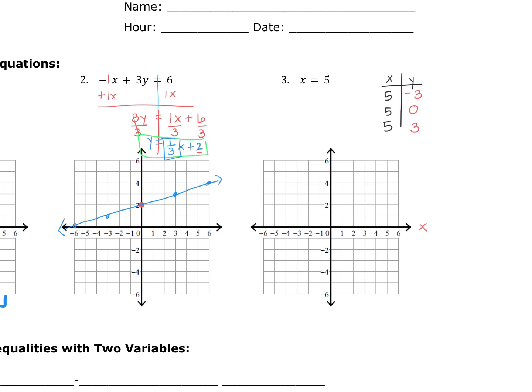Remember that this is my x and this is my y. So I start on my x-coordinate first, my x-axis. So I'm going to go on my x-axis to 5, and then I'm going to go down to -3. So if I go to the right, let me just show you here.